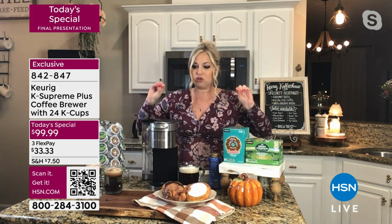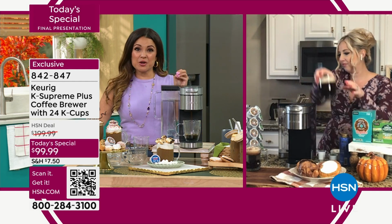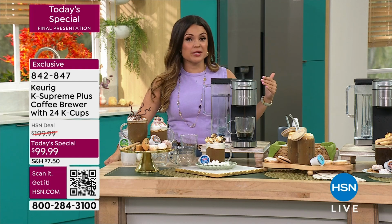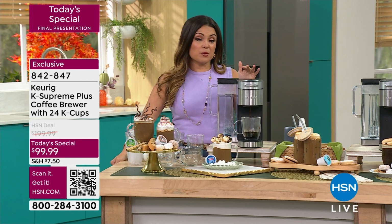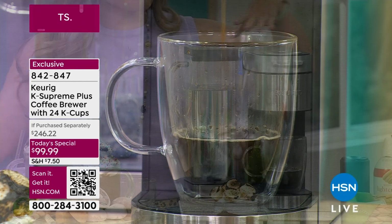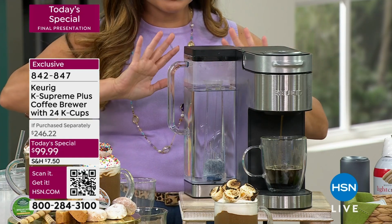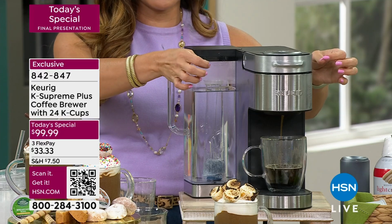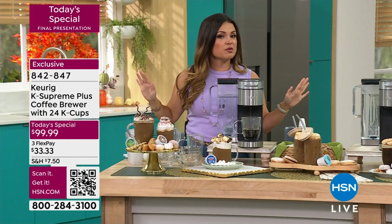It really is truly easy. Super awesome. And I love this too because you get 1 high quality cup at a time, but you can do these back to back to back and you don't have to wait for it to reheat again. A lot of times with these single serve makers, you have to wait. With this one too, you get the nice large reservoir, which I really appreciate, but the way it's positioned, this actually has a smaller footprint, so it fits very easily on your countertop. The stainless steel is such a luxury upgrade. It really kind of heightens the appeal. It blends seamlessly with your decor.